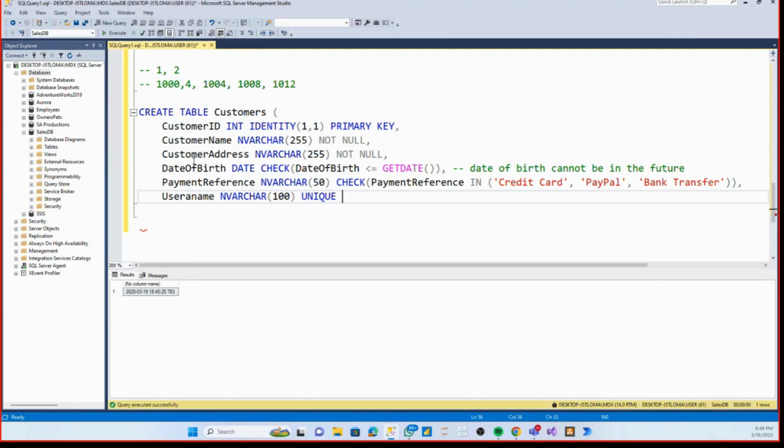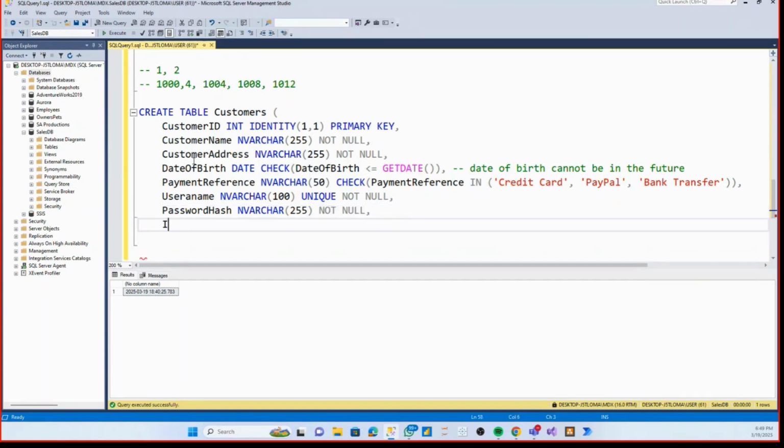Literally on Twitter, every social media does the same thing. So this unique constraint is going to make sure that everybody has a different username. And then I'm going to have a password hash, nvarchar 255, and it has to be not null, so you must fill it.